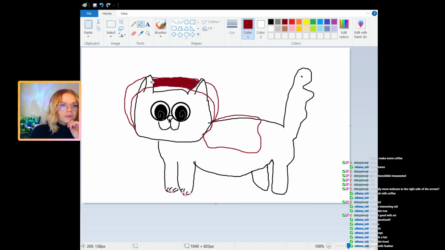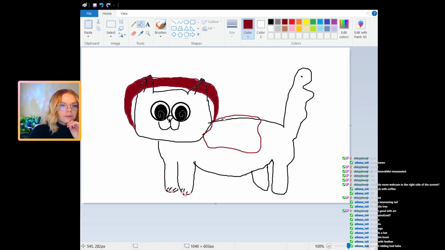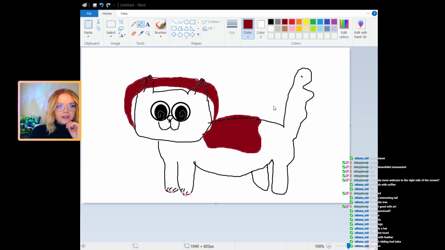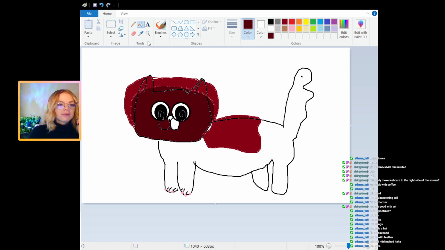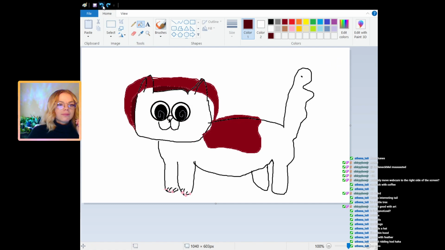It's the bucket. Okay, we need a darker color. Edit colors. Not Red Riding Hood. Oh, Robin Hood. Oh, well. Now it can have both.